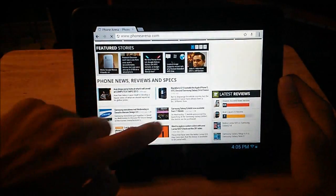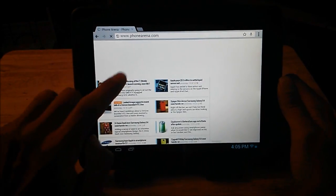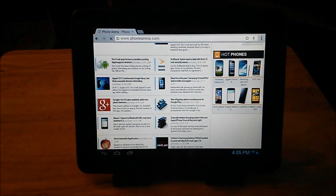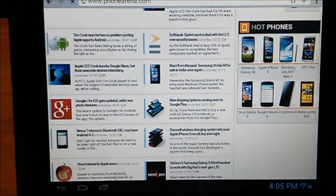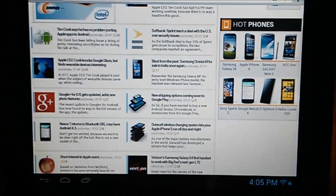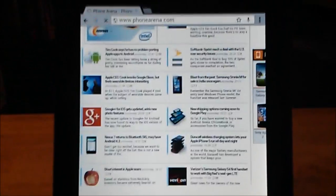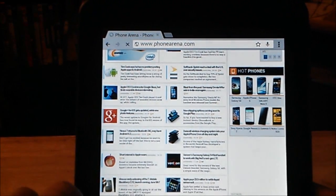I usually use this as an example because it has a lot of loading to do, and that way you guys can take a look at it. Let me see if I can zoom in here a little more. There you go. Now you can see that the lettering is legible in this version. Let me zoom back out and set it up like that.